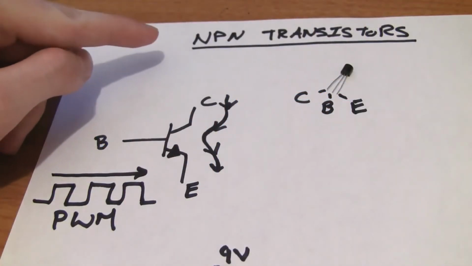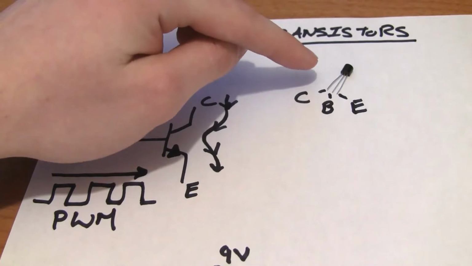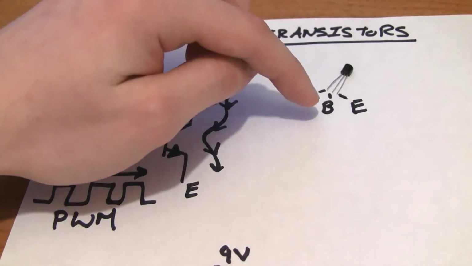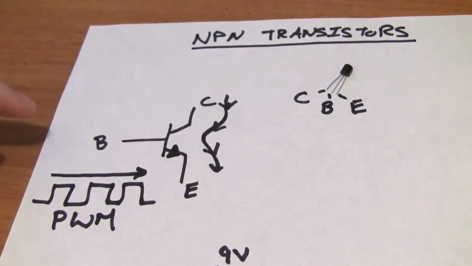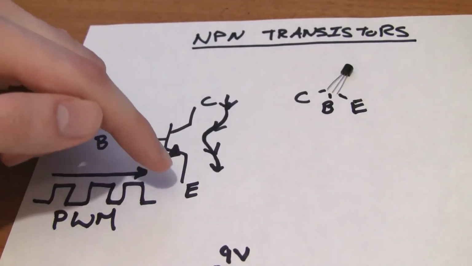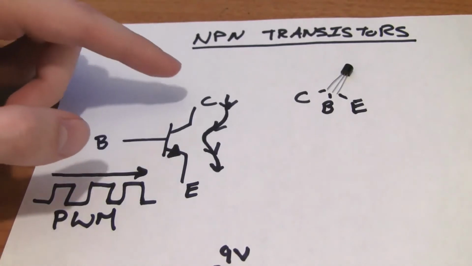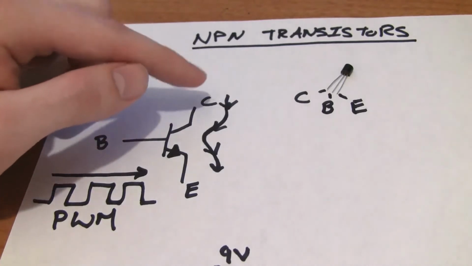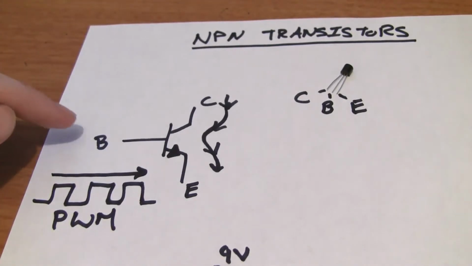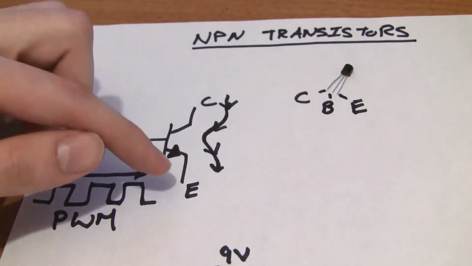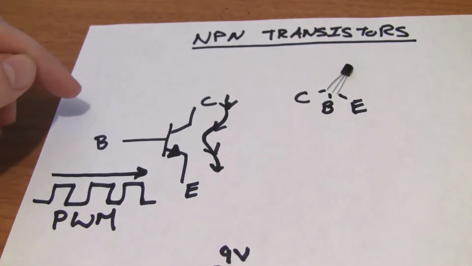Let's get started. Today we're going to be using an NPN transistor. You can see an example of one here. NPN transistors have 3 pins, a collector, a base, and an emitter. You can see in the schematic that it also has 3 pins here, collector, base, emitter. You can think of it like this. Current flows in through the collector and out through the emitter, but it's only allowed to flow through based on the state of the base pin. More current is allowed to flow through from collector to emitter as the voltage of the base pin increases.